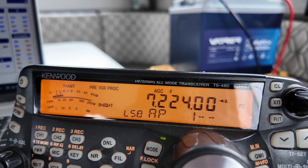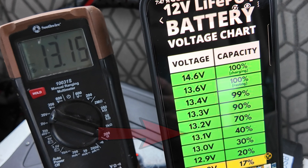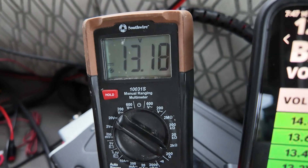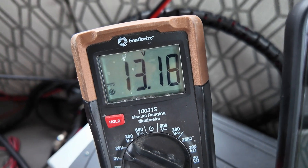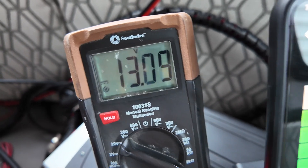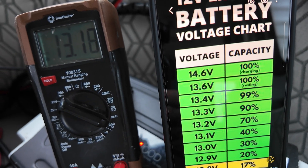After four hours, the voltage on the meter shows 13.8 volts. Using the battery voltage chart, this should be about 50% capacity. When the battery is in use — transmitting and then stopping — you don't get a resting voltage, so this is just an idea of where the battery stands. While transmitting, the battery goes down to 13 volts, which is still good for the radio. The battery sag is not sufficient enough to impact radio performance.